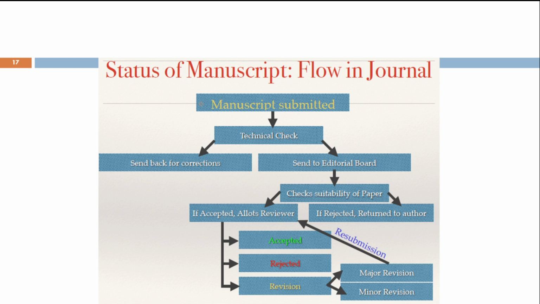Based on that, you have to take the decision in which journal you should approach for the publication. Whether it is going to be published or not is a secondary thing. That journal will decide. That is not in your hand. Once you send the manuscript to the journal, there is the technical check. Technical check means what?